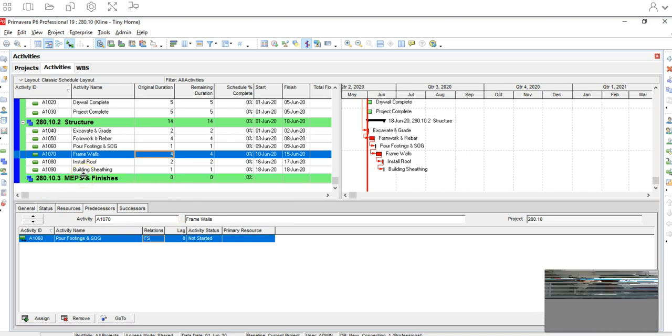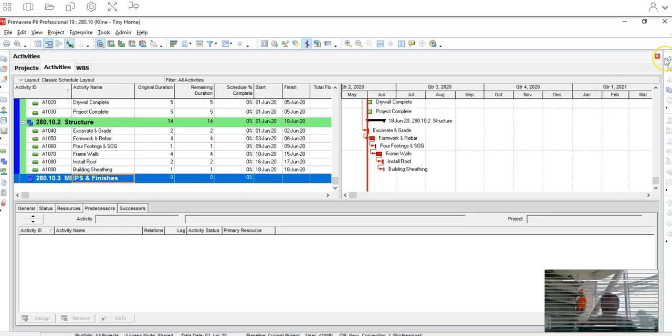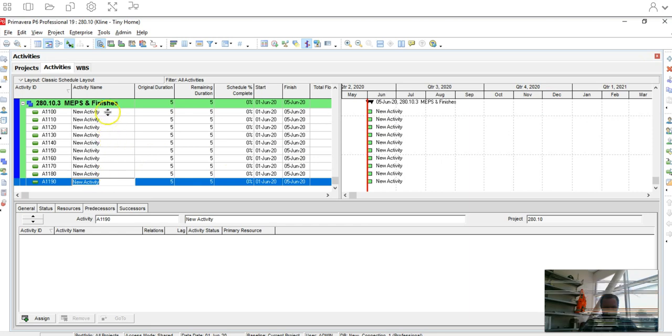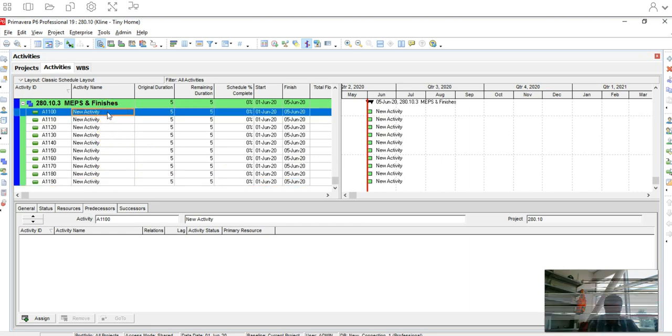So next up, I'm just going to go ahead and add in the rest of these activities. So this is really about 13 more activities it looks like. So you can go ahead and click in here. I just like clicking away. Okay, so I'm going to start with my next MEP. So I got roughing. And if you like to add in the relationships as you go, you can totally do that. So let's just say we got 3 days. Whoops.